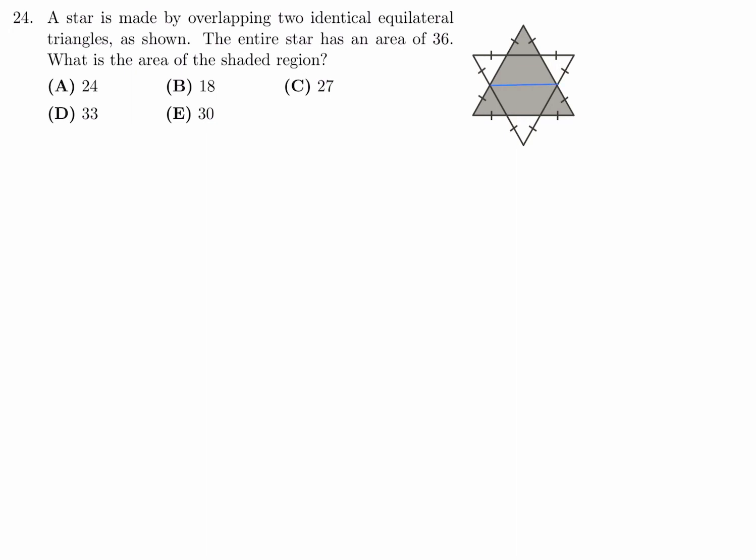And in this question, the quickest thing to do is to understand that this can be made into identical small triangles by drawing these lines that I'm drawing. Like that. And when you do, you'll notice that we've got identical triangles. And what I'll do is I'll just label one of them. I'll just call it S. So how many S's do we have in total? One, two, three, four, five, six, seven, eight, nine, ten, eleven, twelve.